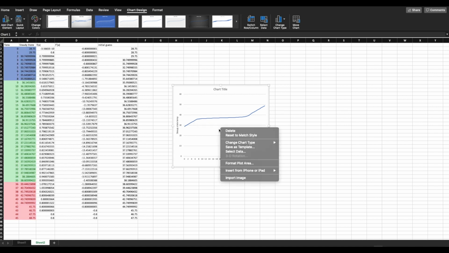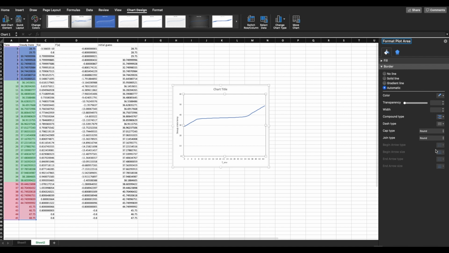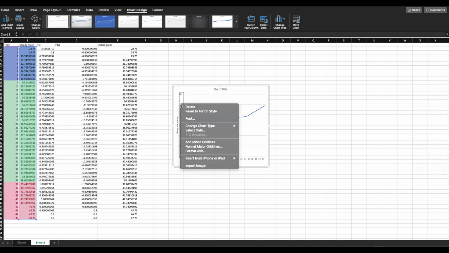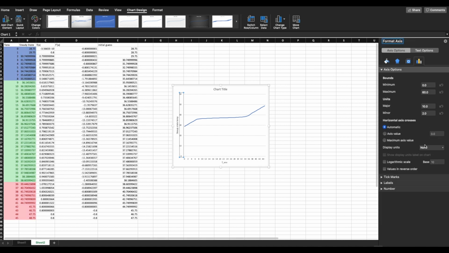But before we do that, let me just make sure I have this. So format the plot area. If you do that, you can have all sorts of things here to represent what's happening in the shape. What we can do here is you click on this axis and you say format axis. What you can do is change the data set value where you want to begin and where you want to go. So we can start at the axis value.